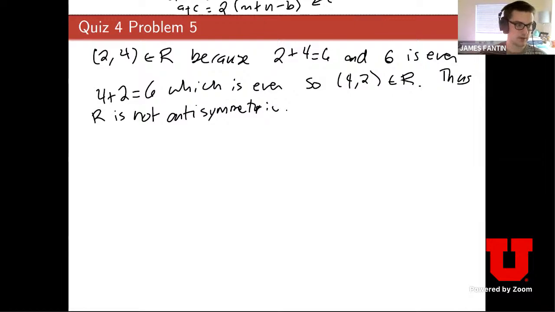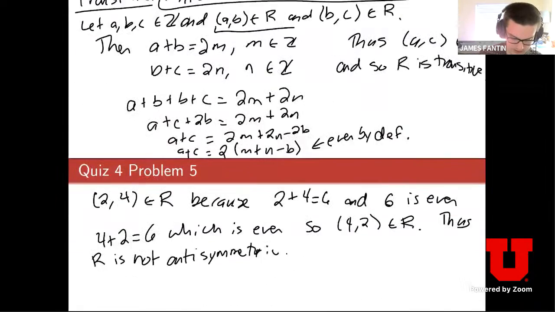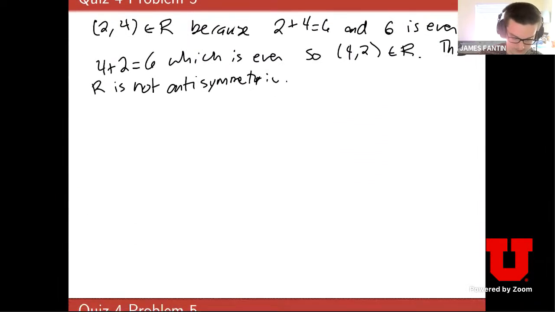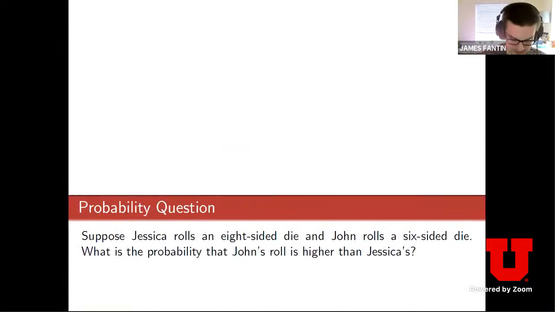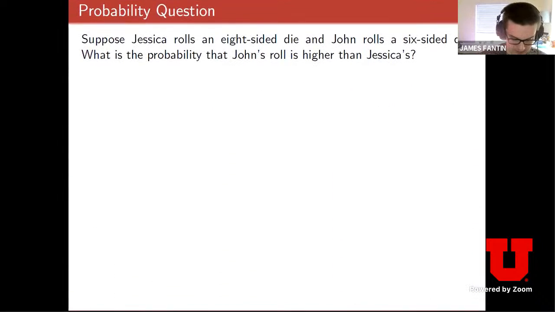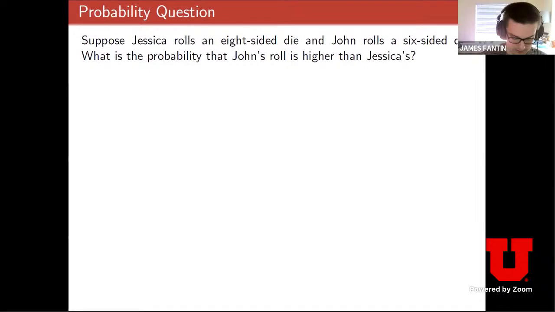Awesome. So hopefully by tomorrow sometime, we'll have this quiz graded back to you. And then you can stop by our office hours if you have more questions outside of these two problems. So let's get started on some probability questions that we're going to go through. And for this first one, we'll do some breakout rooms to talk about this problem.